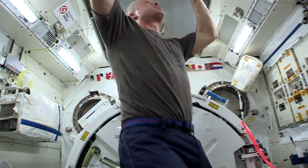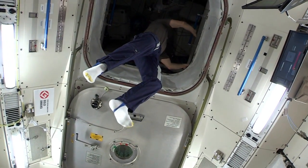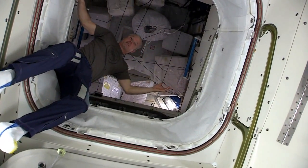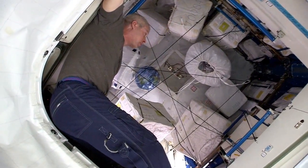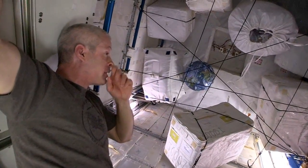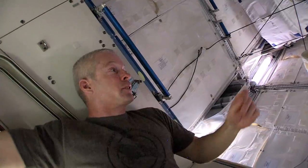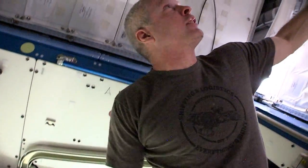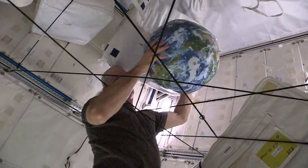And we go up, which is a fun thing to do. This is actually called the JLP, the Japanese Logistics Module, and it's a storage area for Japanese equipment and U.S. equipment too. It's actually quite nice in here. It's one of the quietest places on station, with good storage, and a nice place to be. And if you can't look out the cupola and you want to see Earth, you can come in here and get your little view of Earth.